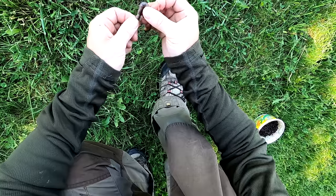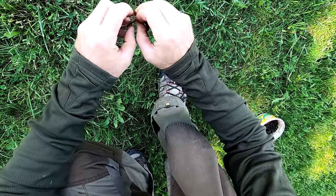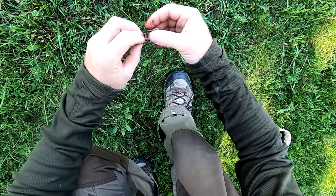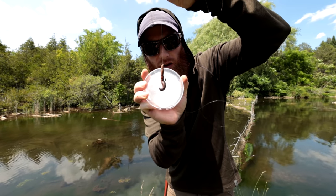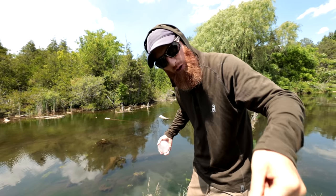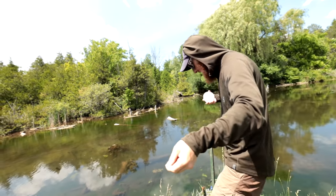Get that whole thing covered up. There we go. And we'll poke it through at the end here. Bury that thing completely inside that hook there. I mean, that looks like a pretty legit hook. We'll see if it actually works. All right, so we got the other, this is the bendy hook. It's sharper. Oh, it works like a hook. At least if the fish swallows it, it should catch on like the gill plate, the gills, something like that. But we don't know until we try.